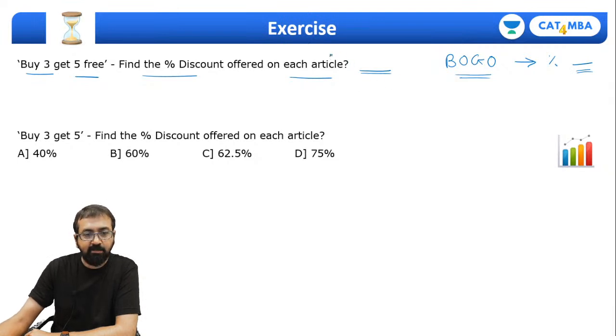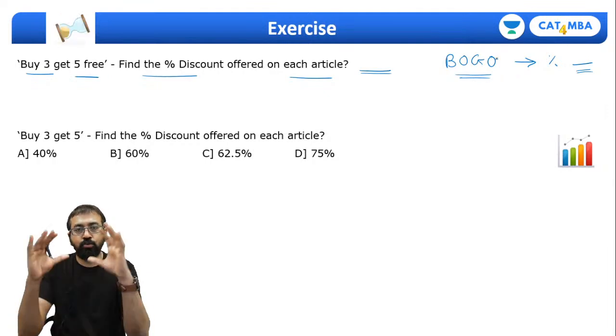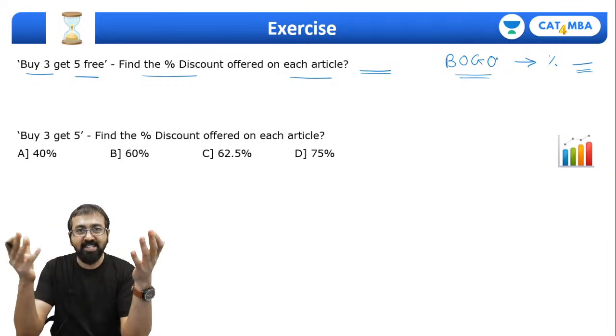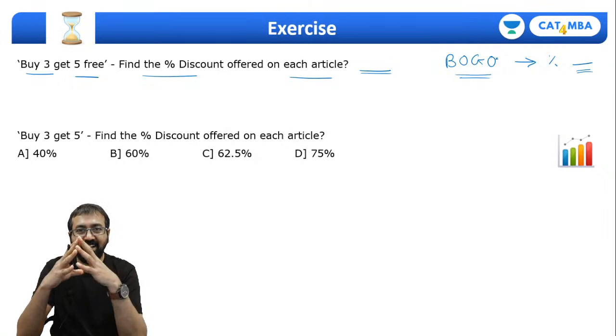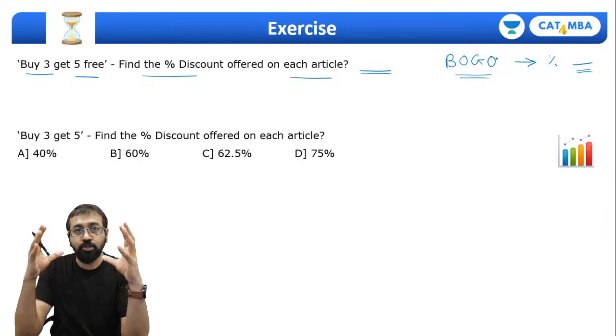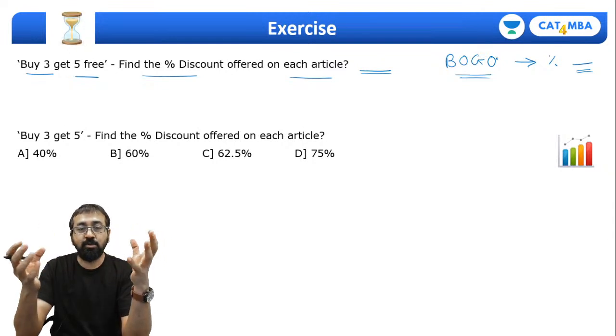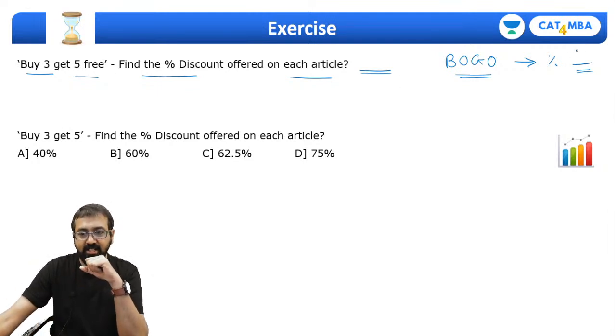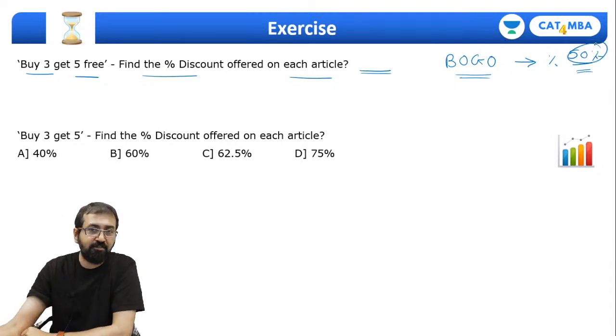Then tell me what will be the discount for this question. First, buy 1, get 1. What is the percentage discount, everyone? I'm sure you do lots of shopping, and now we are in the unlocking phase, so the shops have started opening. You will see plenty of offers because all the stores are looking forward to customers. They want to attract the customers. So buy 1, get 1. Yes, that's correct. It's 50% discount.